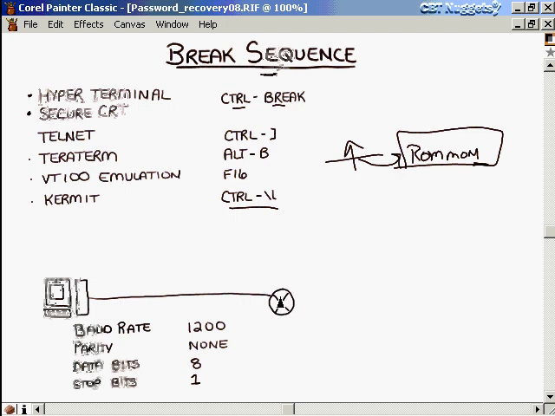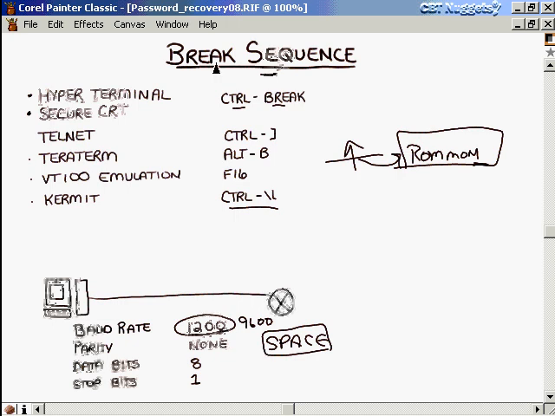If I set my baud rate to 1200, parity to none, data to 8, stop to 1, in other words, I'm just simply changing this baud rate, power cycle the router, turn it off and turn it on, hold the space bar down for 15 seconds, then disconnect from my router, set this back to 9600 as it should have been, and connect to that router again via console, then this space bar being held down at that baud rate simulates the break sequence. So you don't have to have these specific keys. Of course, this is more trouble and it takes more time than if you did have them. So optimally, you would have the break sequence, and you would use it in your recovery procedures.